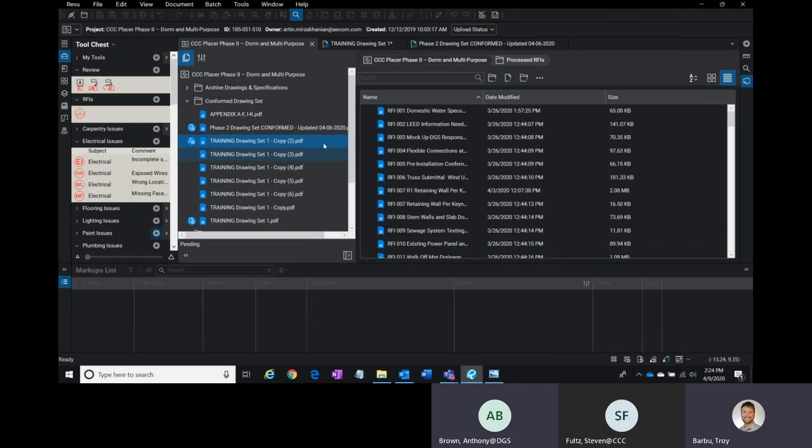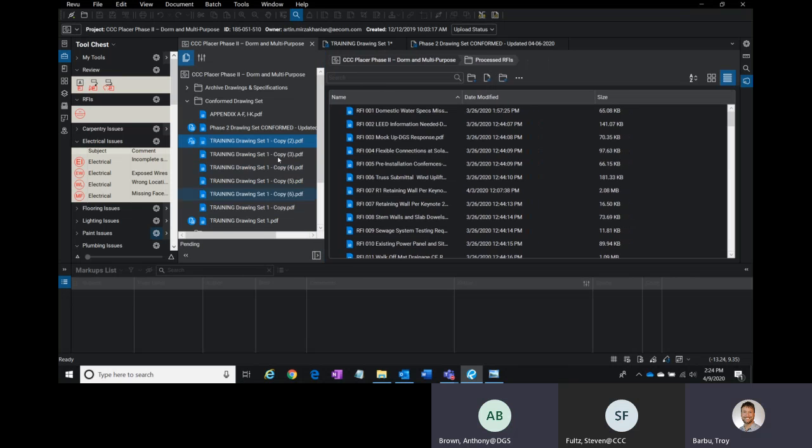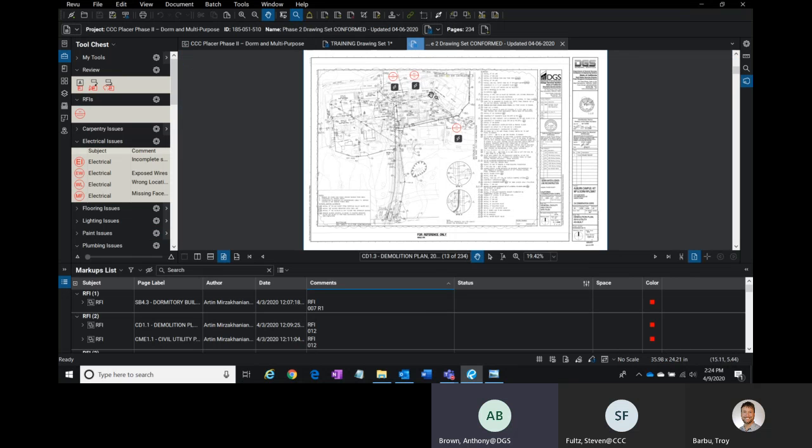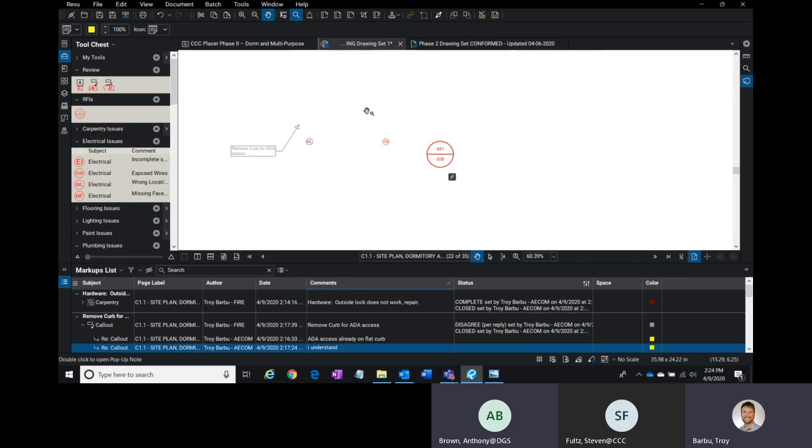Sometimes, for instance, we have a change right now where we're relocating some of the underground utilities, like a fire water line. And it probably won't show up on the RFI. And I know the client and our design team probably want to know the location of it. Is there a way that we can actually draw a line and then call it out? Yeah, absolutely. That's a great question. I'll do it on my training drawing set here, and I suggest you do that too before you move on to the real one.